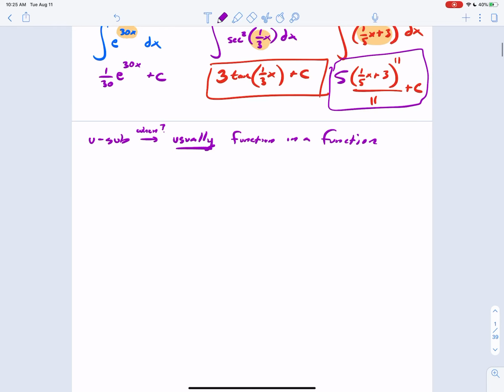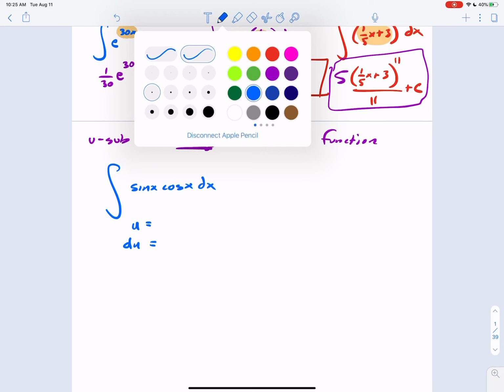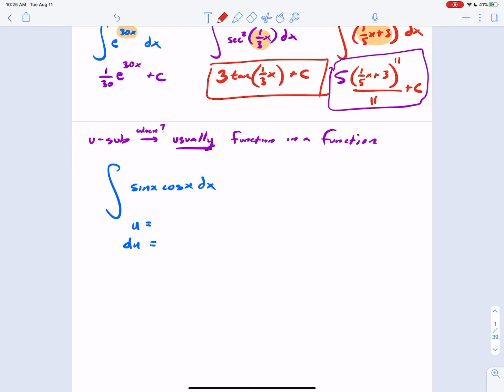And the most popular one, I won't show you all of them, is this here, the integral of sine x cosine x dx, okay? Now, if you can tell, this is not a function in a function. It's actually a product, okay, which makes it a little bit confusing, but it's one of those rare cases, okay? Now, think about this one here. We want to let U be something so that du is a perfect fit, okay? And with time, you guys are going to get good at this, okay? You may see it already, but don't worry if you don't.